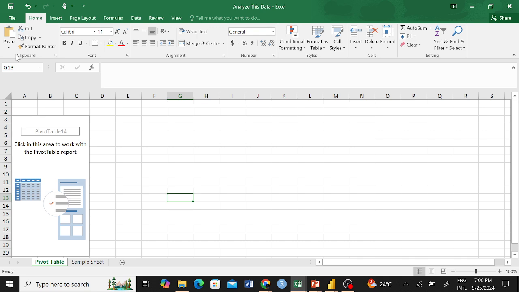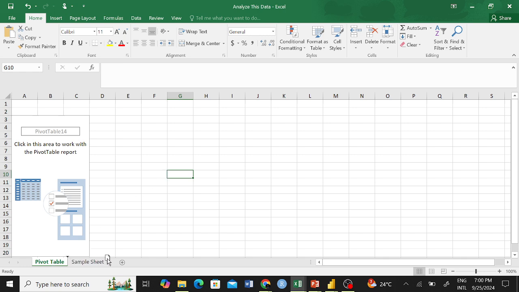Okay. Yeah. So once we are here, of course, you can just rename it. I don't like situations where you have things named sheet 1, sheet 2, sheet 3, sheet 4.